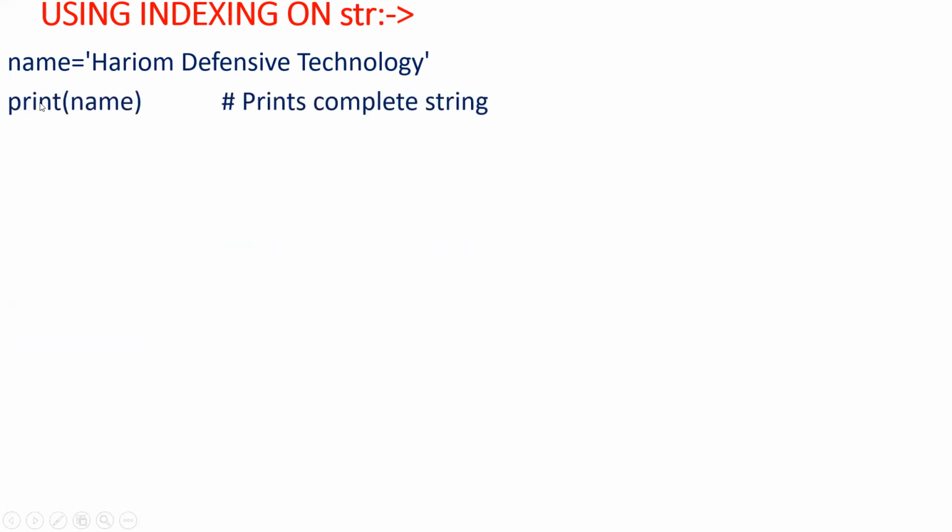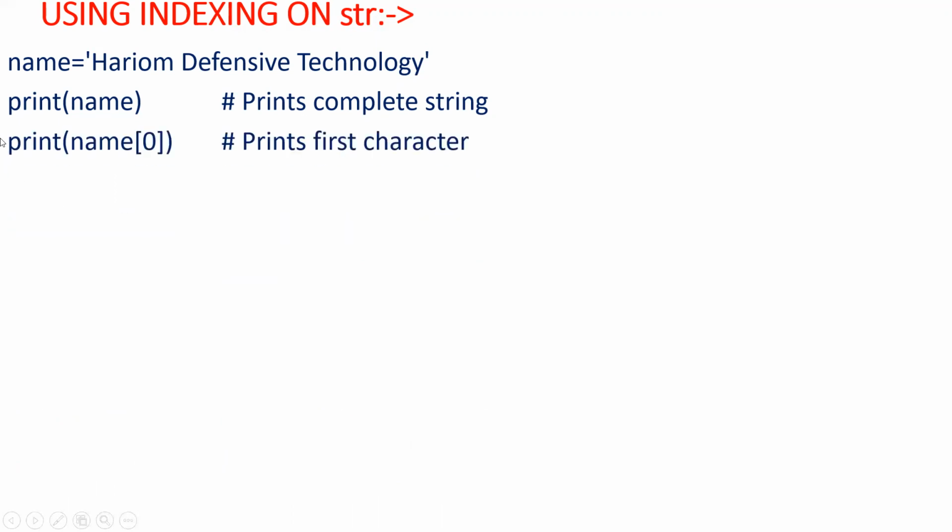Now see here, one by one. Now I want to use the print statement, and I am passing the name. So what will you get? Definitely you will get the whole string. It will print the complete string. There is no confusion. You are passing that string variable name to print, so definitely you will get the whole string, yes.